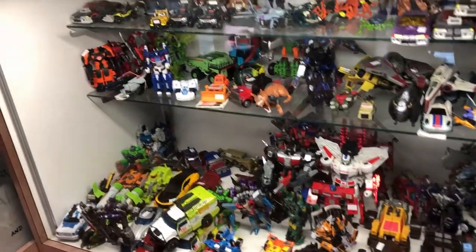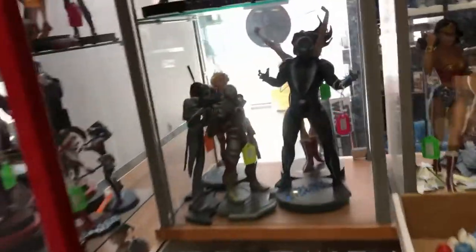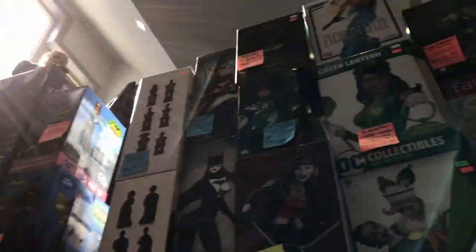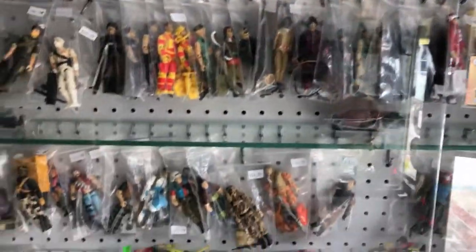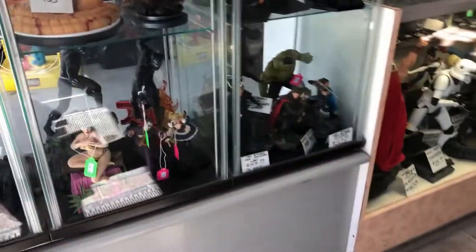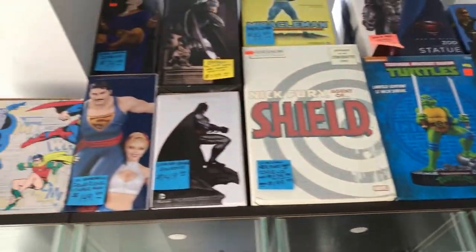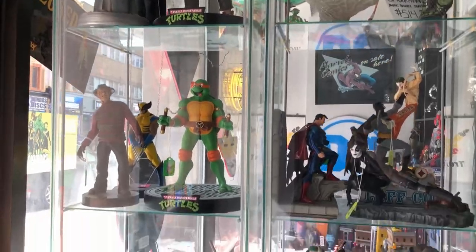A lot of these are overpriced as I said. You can probably try to wheel and deal but I kind of hate doing that. There are more figures down there, a gumball machine, and transitioning to more figures in the cases. These were the ones when you first came in — I didn't get a good look at them the first time. You can see a full-size Jason up there, original Star Wars figures in baggies, and GI Joe as well. Pretty much if you're looking for it, they'll have it or probably know where to get it. This is such a great store and a London staple for so long. I've made my purchase, so I'm going to head to the car and continue the video.